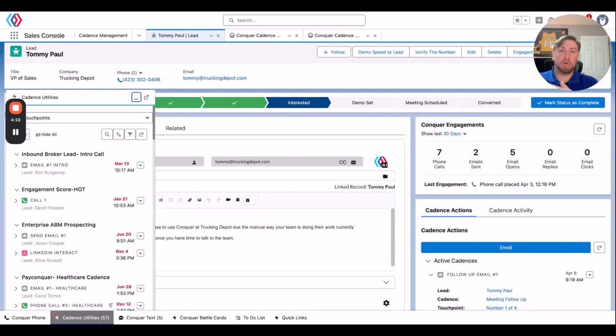So making it a streamlined flow of what they should be doing next, just based on what they're already doing in Salesforce. So we can see here, first thing I need to do is reach out to this inbound lead. Obviously, inbound leads are the most important things to reach out to. So I'm going to reach out to Ron, go down to my engagement score, hot. I mean, someone in marketing's pinged and said, okay, hey, they're doing some activities. You should reach out to them.